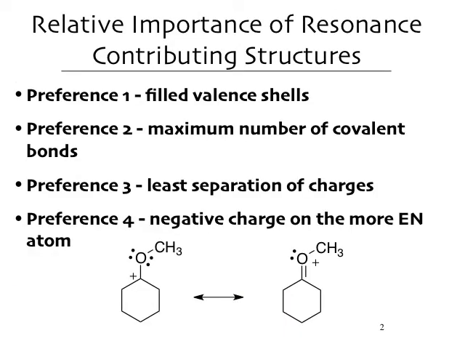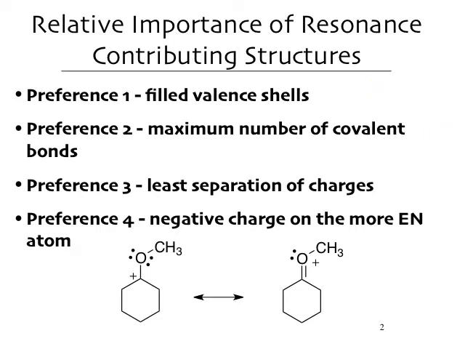Take, for example, the structures on the bottom. In one case, we have a positive charge on a carbon, and in another case, we have a positive charge on an oxygen. You can probably tell that these look a lot different from our prior examples, and indeed, the oxygen and carbon don't share the positive charge equally. And we use these rules that are here to help us decide which structure is more preferred. They're listed in order of their importance, and so if we can determine which resonance structure is better by only the first or second preference, then we don't need to look any further.